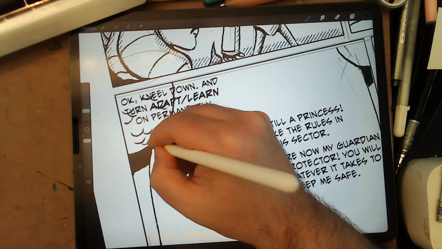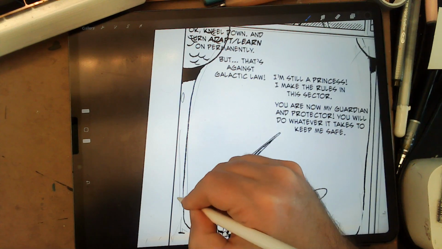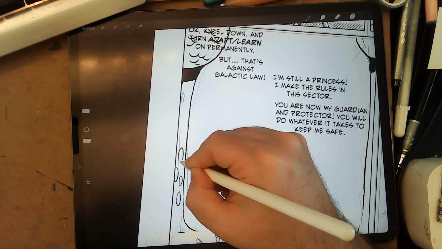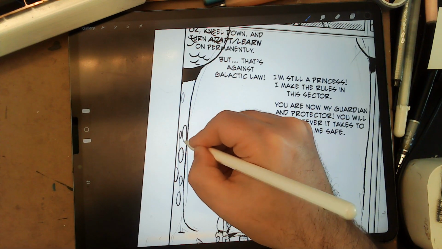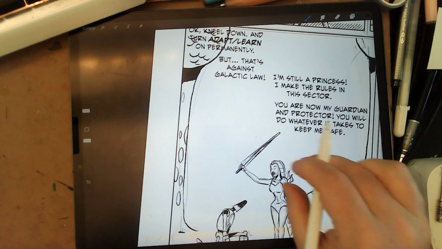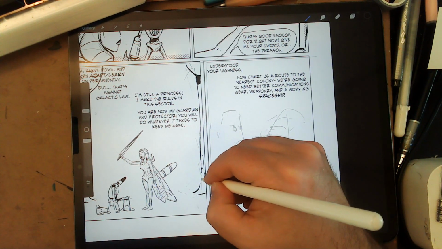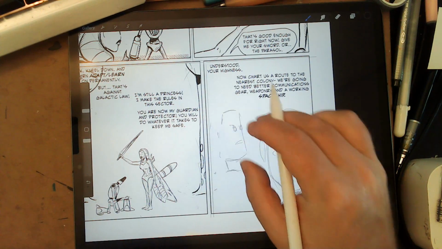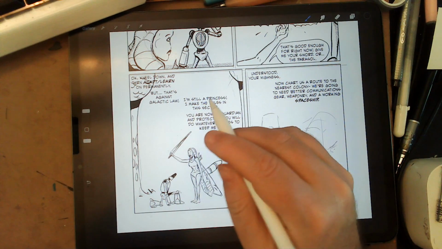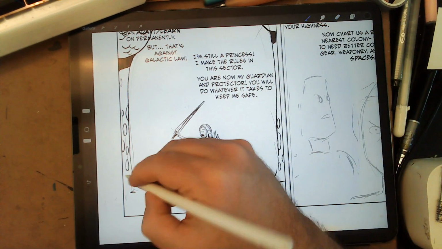The speech bubble will just cover it up. This is a texture. And here's another texture. Oops. I'll put some vegetation here.